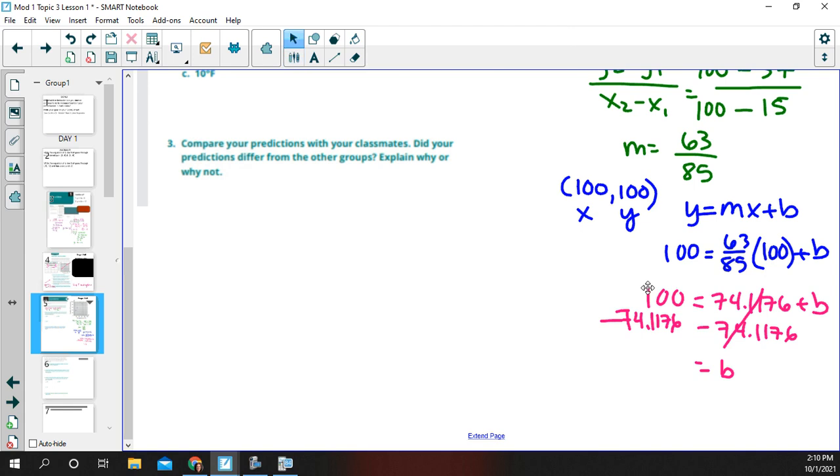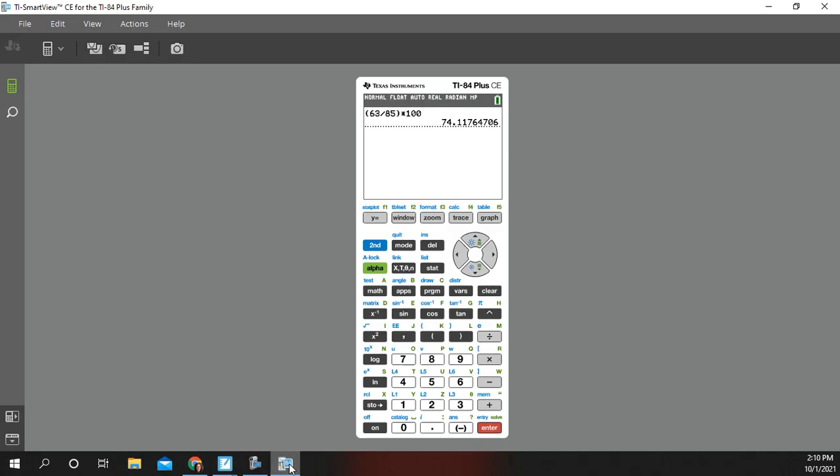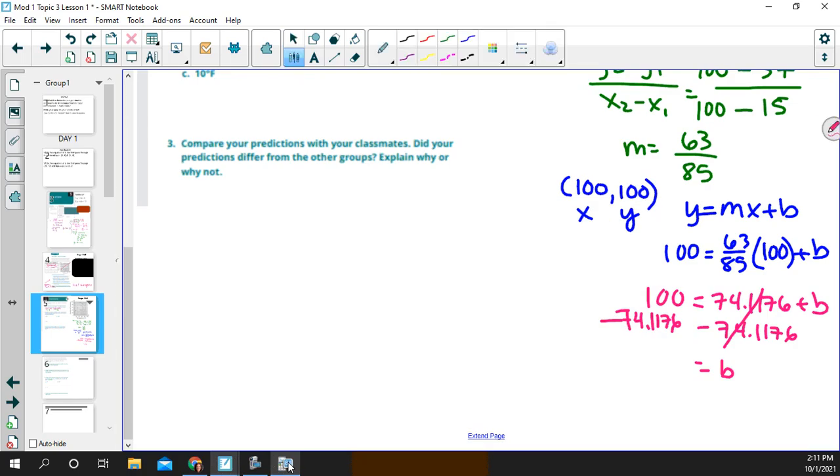I'm going to do 100, and then watch what I do. Here's a little shortcut. The TI-83s won't do the shortcut, so you'll actually have to type it all out. On all my 84s, what you can do is go up and grab. So I press my up arrow, and then if I press enter, it will grab that decimal, and then all I have to do is press enter again. So 25.88.